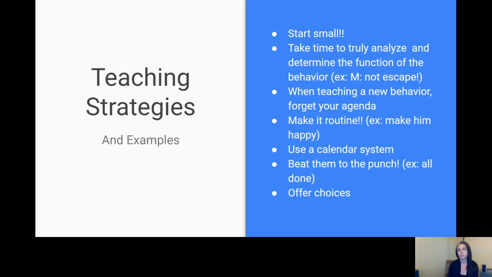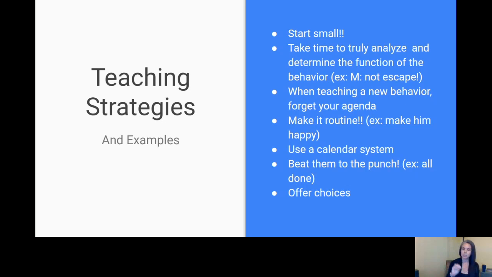And eventually I'm going to push him a little further. I'm going to have him say things like, want goldfish? Or I'm going to have him sign more, or whatever it is he can give me. I'll catch him. I'll say, hey, your goldfish are almost gone. Would you like some more? And then I'm going to wait. And I might help him sign more. I might model goldfish or "ga," or whatever is appropriate, touching a picture symbol, touching the container, anything that's appropriate for the child. And then I'm going to give him the goldfish. And eventually he's going to learn a new way to communicate in that setting, which is something I can use. Chances are I can use it in other settings when he wants something else.